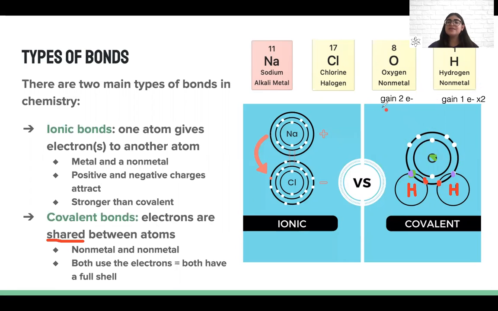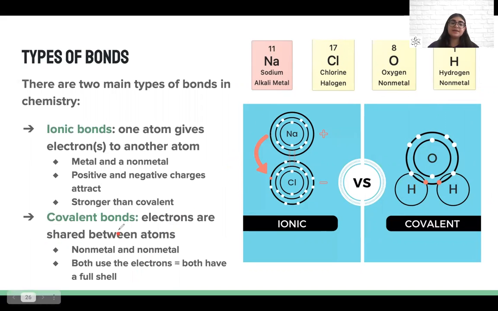I know that I said oxygen needed to gain 2 electrons and hydrogens each needed to gain 1 electron, but in reality, they don't need to have the electrons just to themselves. A shared electron counts as a full electron. They want to have a full outer shell, but it doesn't matter if you're sharing one of the electrons or not. Atoms are going to do ionic or covalent, and either way, they're going to end up happy. I know it might seem like, you don't have the electron, you're just sharing it, so how is it full? But shared electrons do count.